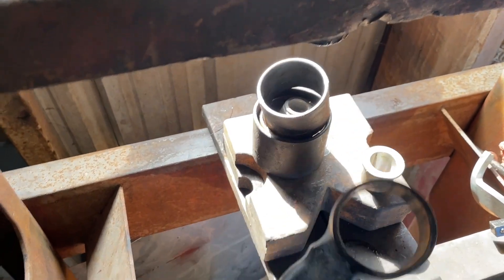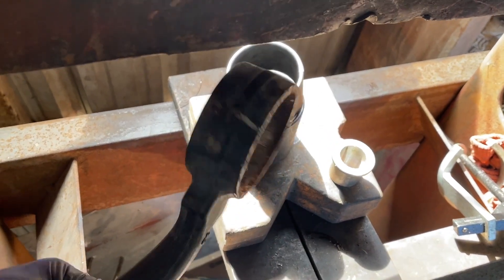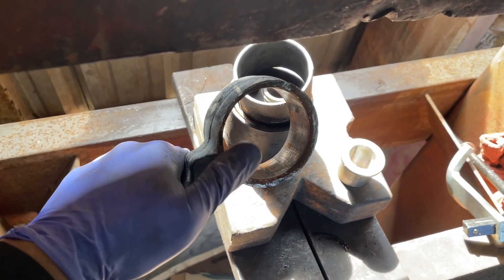Quick view here — as you can see the bushing has come out with both of my cups still there. Now I'm just going to clean this up a little bit to make life easier when we put the new bushing in and make sure there are no scars on here that can affect the new bushing.